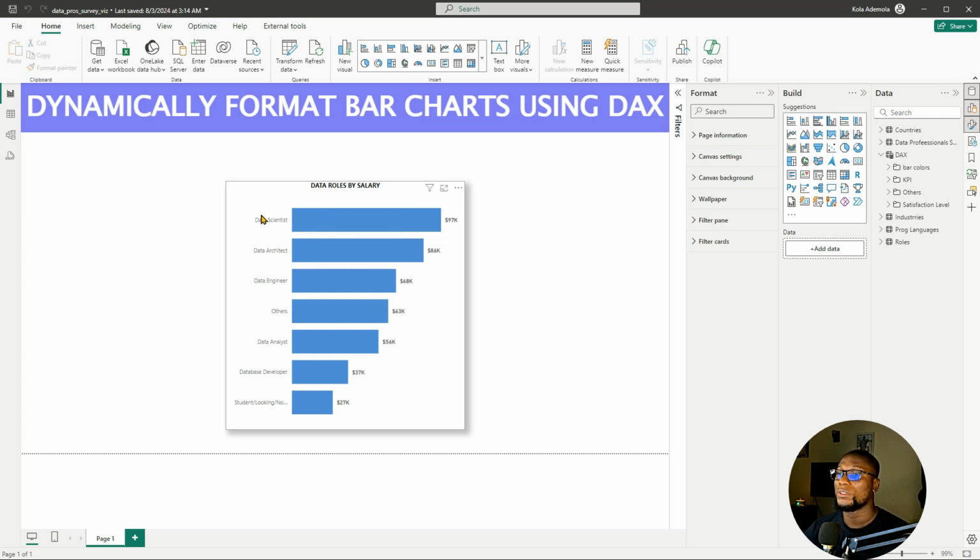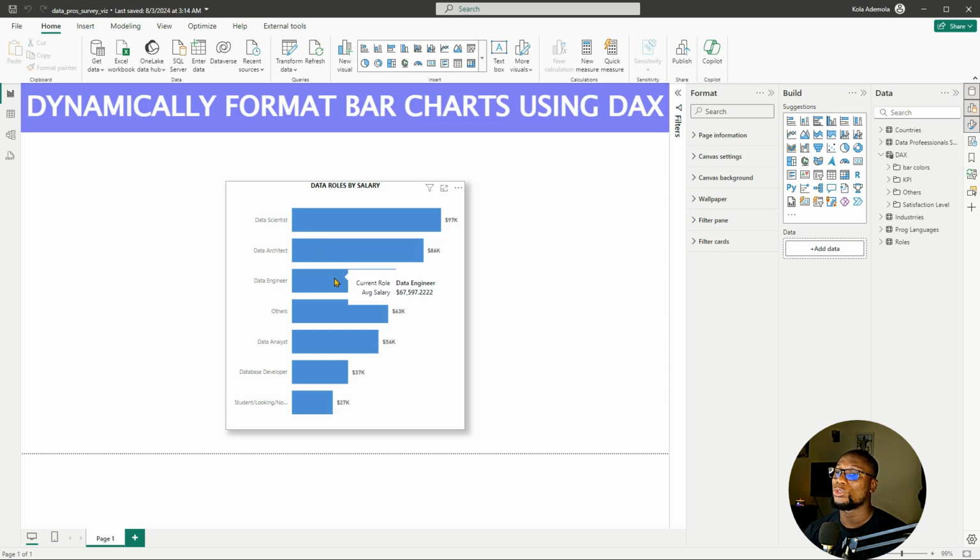So think of this scenario. What if someone filters these charts, maybe by year or something else? What if the chart gets filtered, and then for that filter condition these 3 data roles are no longer the top 3? Now these 3 data roles will still be highlighted, which may not be correct in such a scenario. So I want to set up a situation whereby the top 3 is always highlighted no matter how the chart is filtered or no matter what the case is.